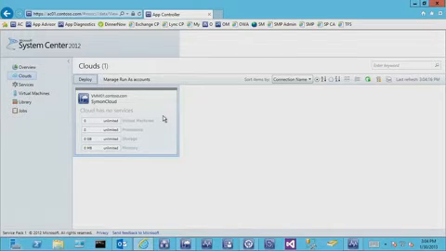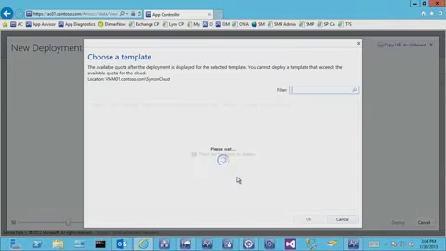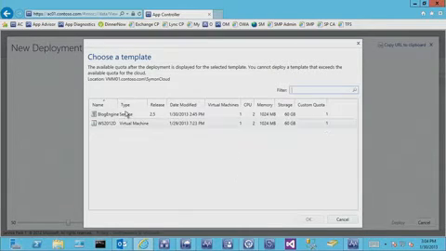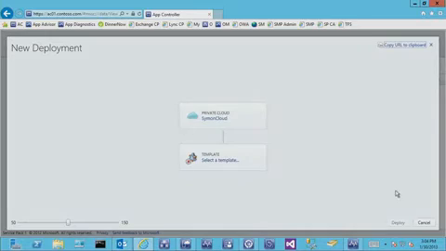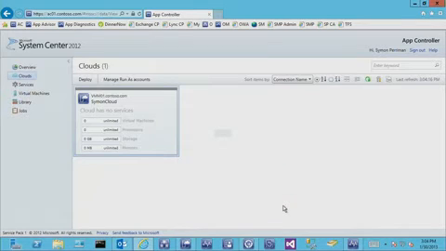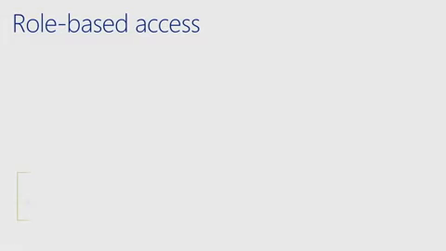But I'm going to go deploy, and you'll see all I can deploy into that cloud. If I select a template, now I'm logged in as Simon, all I can choose is Blog Engine and the template that I've made available to him. I can't see all of my other templates that I've got available, Stock Trader, the other version of Blog Engine. I'm really restricting him through role-based administration and control consumption of what he can access and what he can use. So that's a pretty simple way of enabling him to use the relevant resources that are available.